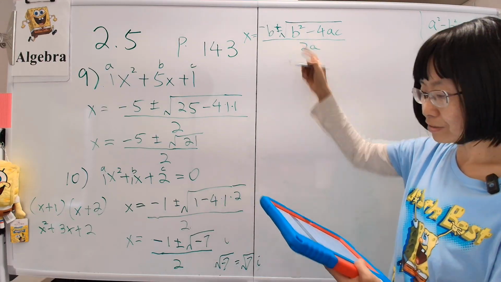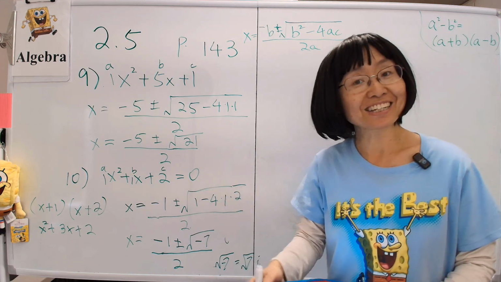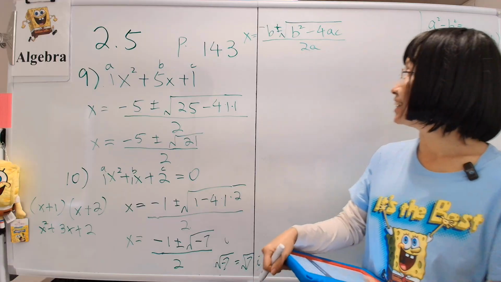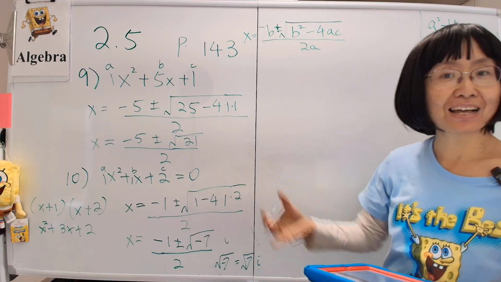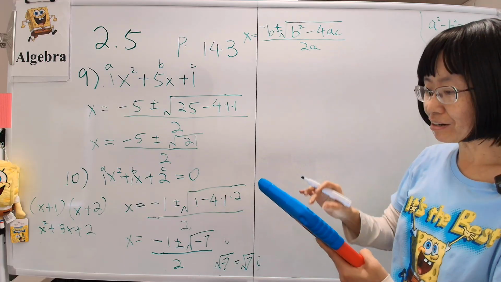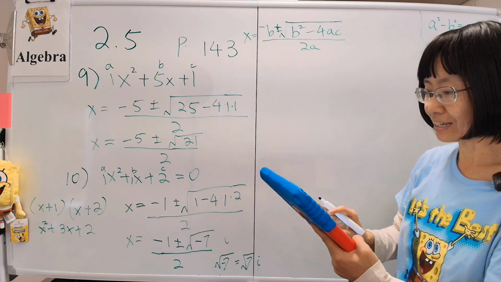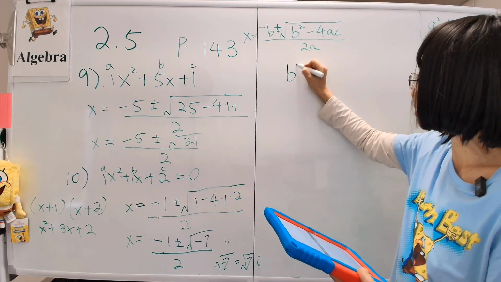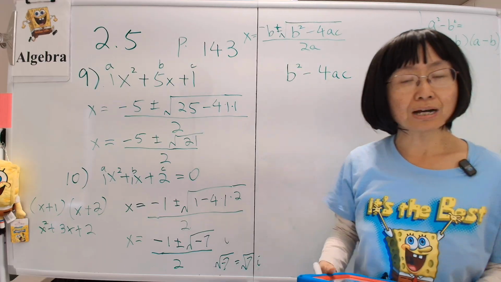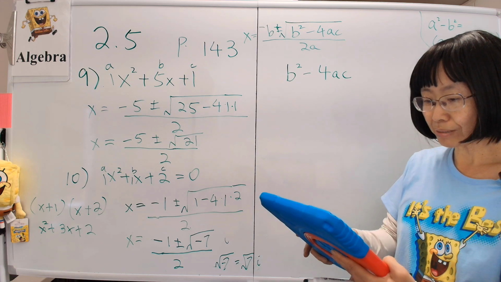So there's a name for this thing. It's called the discriminant. Math always loves to pick up cute names from English, from literature, from language, to describe something that might or might not have anything to do with the meaning of the word itself. So we will call this thing right here, the b squared minus 4ac, the discriminant. So now it has a name. B squared minus 4ac will decide whether you have a real answer or an imaginary answer.